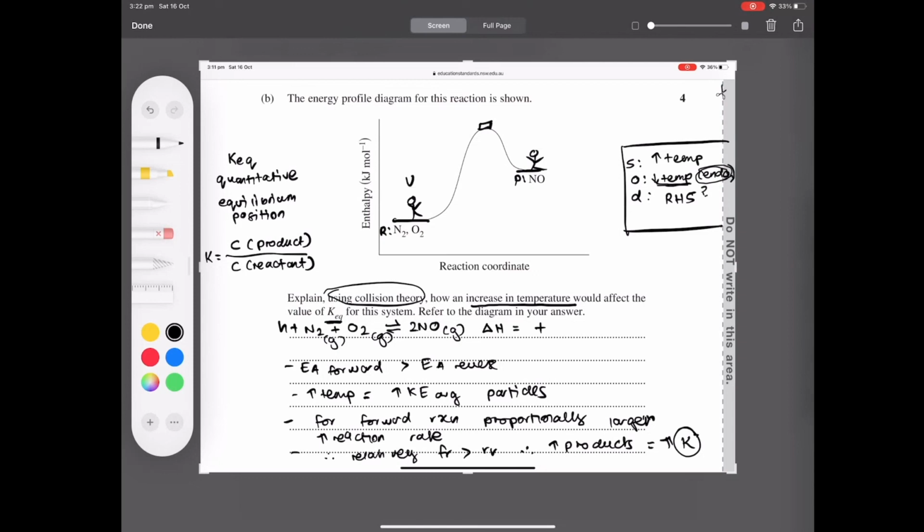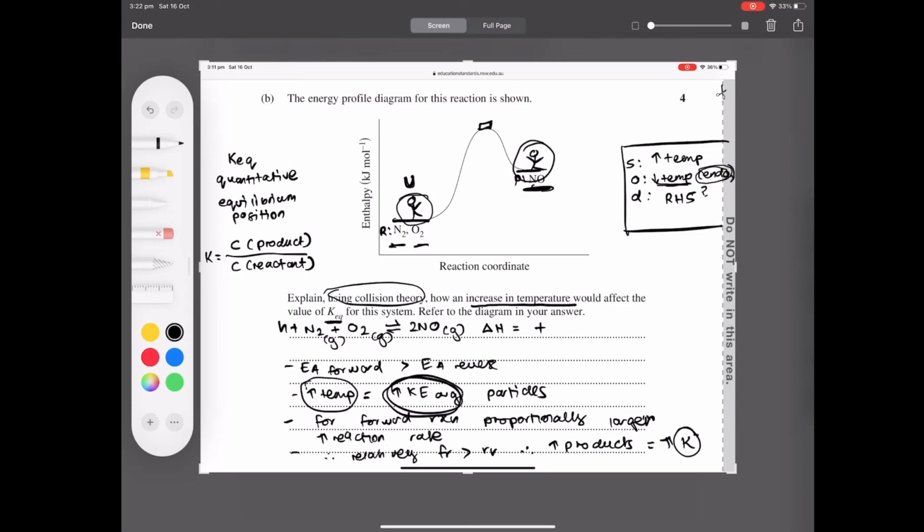What happens is when you increase temperature, has anyone played Mario Kart? Anyone go on, you know, the mushrooms that you hit the mushroom and you speed up in energy, it's a boost of energy. That's how temperature affects a reaction system. So when you increase temperature, the kinetic energy of all the particles increases, aka every single particle, including nitrogen, oxygen, and nitrogen monoxide, all increase in their energy. So they all get a bit of a booster. So imagine you're playing Mario Kart, and now you get a huge booster. Now I want you to ask yourself, who will this booster help more?